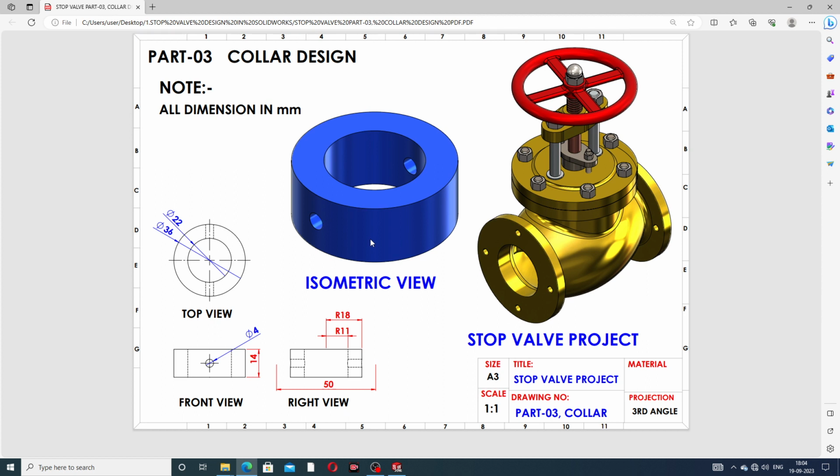For this body's drawing, use the front plane, which is better. The thickness is 14 millimeters, and this hole is 4 millimeters in diameter. This length is 50 millimeters, the inner distance is 11 millimeters, and the upper distance is an 18 millimeter radius. Both are radii, and all is perfect.